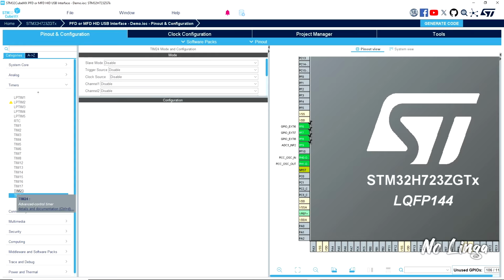You can use timer 1, but it's an advanced timer, and I reserve that in case I need some more advanced functionality later. Timer 1 is special, I would say. So we can move forward with that. Timer 15 I'll configure, and that is an update timer.